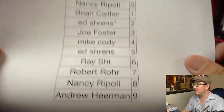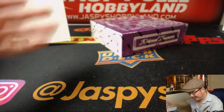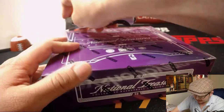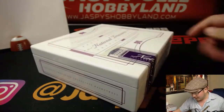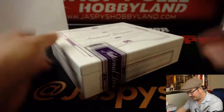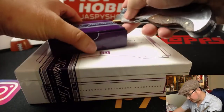Good luck, everybody. Thanks for getting into this on a Friday night. Thanks for spending your Friday with us, ladies and gentlemen — I always appreciate that. You ladies and gentlemen could be doing anything in the world on your weekend, and I appreciate you hanging out with us at Jazbeeshobbyland. Hopefully this thing will cooperate and deliver big hits to you and make that Friday night even better. Good luck, ladies and gentlemen.